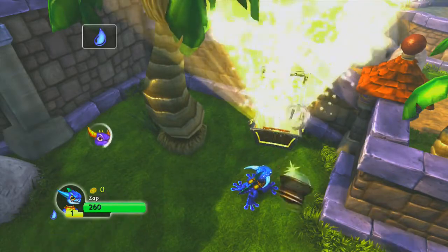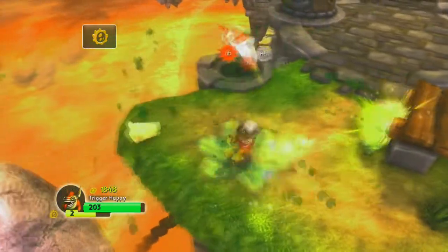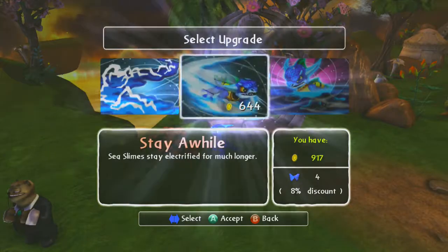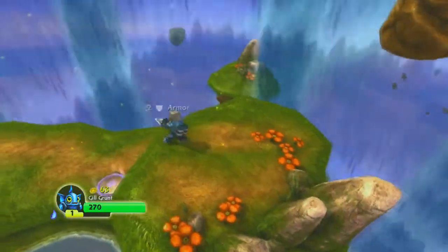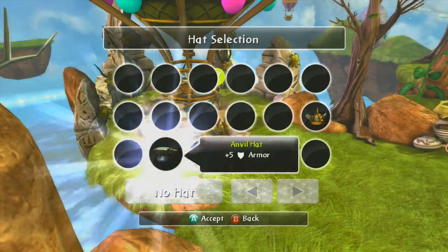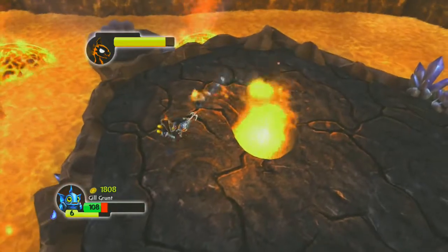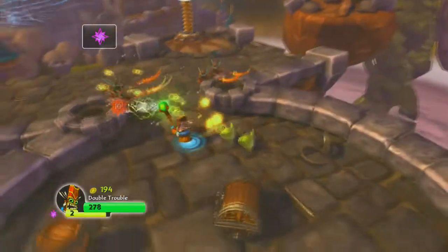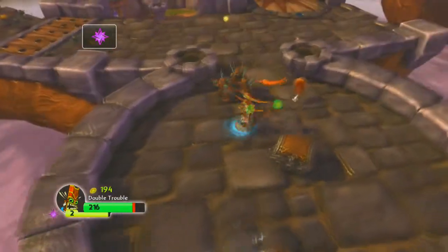Skylanders is a pseudo-dungeon crawler with fixed-to-camera angles to get you following the linear routes, but those who venture out of these boundaries will find treasure and more. Loot comes in the form of trinkets and golden treasures used to purchase new abilities and upgrades. Gear is confined to hats, increasing the limited number of stats to keep things simple and effective, but Skylanders rewards skill in your choice of character rather than boring UI elements and number crunching. Even for children the game is a cakewalk, with some bosses being hectic and punishing, mostly because the game design favours high damage numbers over mobility. Spyro's Adventure and all of the characters within feel like they could do with being a little bit faster to make navigation less ploddy and combat exciting.